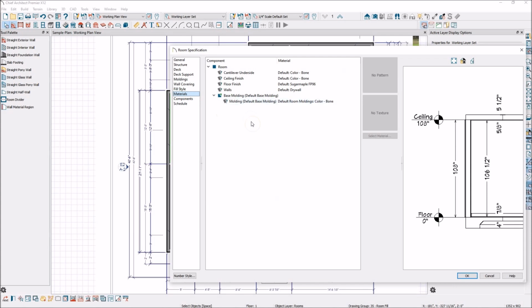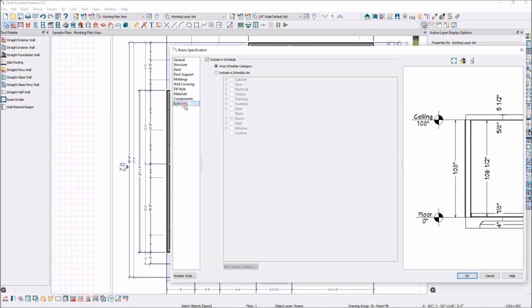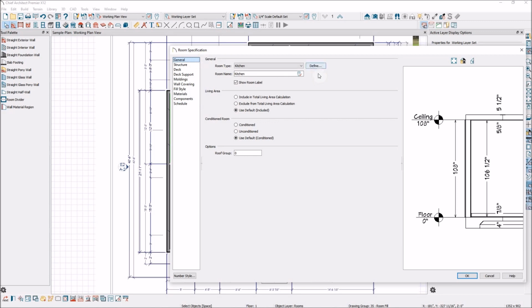These are all the materials within the room: your walls, your floor finish, your ceiling, all the components of that room. This is how it goes into your schedule when you're doing schedules later. So these are all of your room settings. Now we're going to go through and specify all of our rooms.